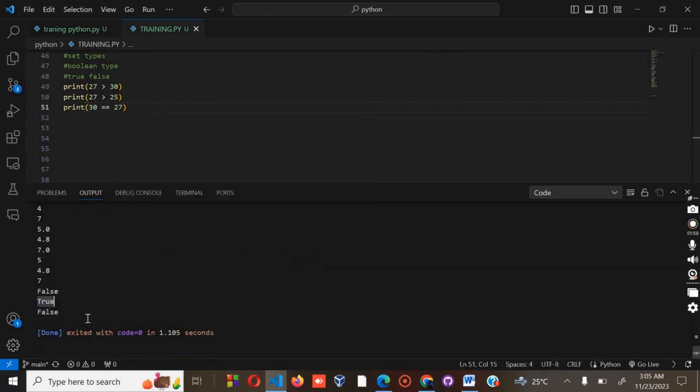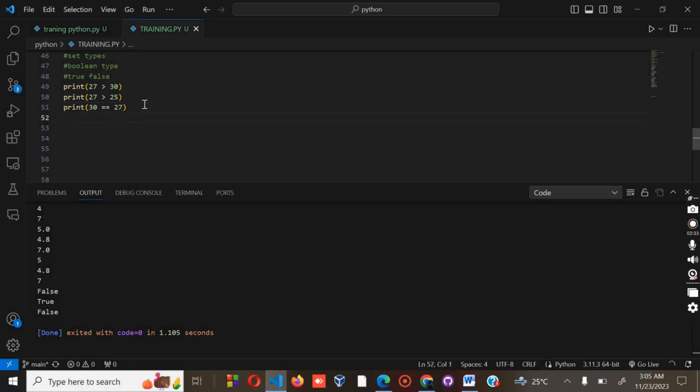So the most important part on boolean is that it will only give you two answers, either true or false. Okay, now let's try to evaluate values and variables. So the bool function will allow you now to evaluate any value and give you a true or a false answer.